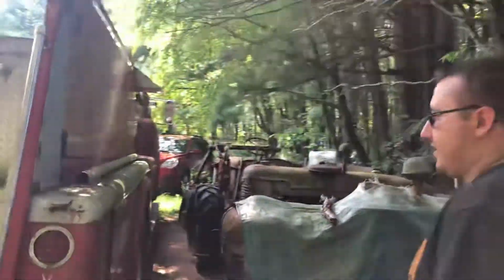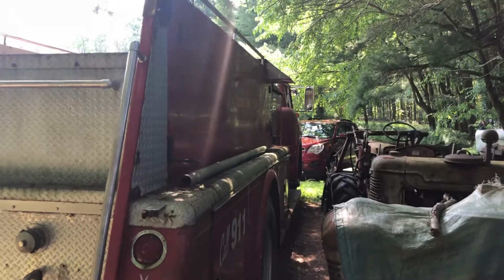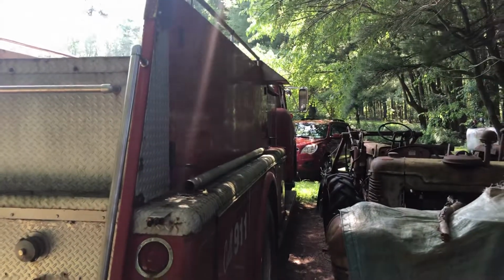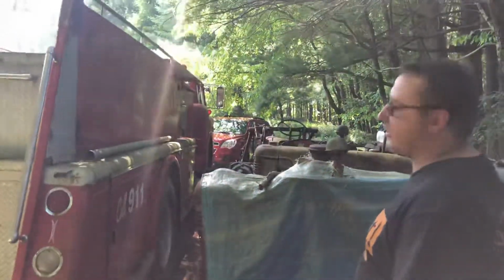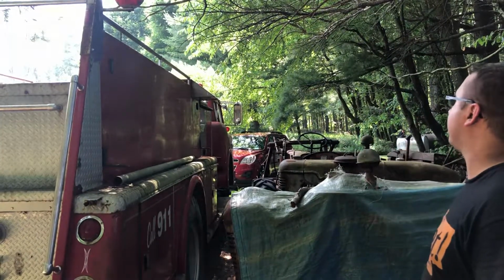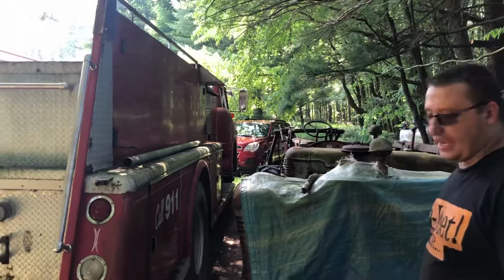Not a whole lot to say on this side. I'm not going to walk all the way down there, but basically there was a ladder rack over here. We took all the hardware off for that. They had this extended chute for the hose roll, or for the cross lays, basically to clear the ladder so the ladder could go clear across.